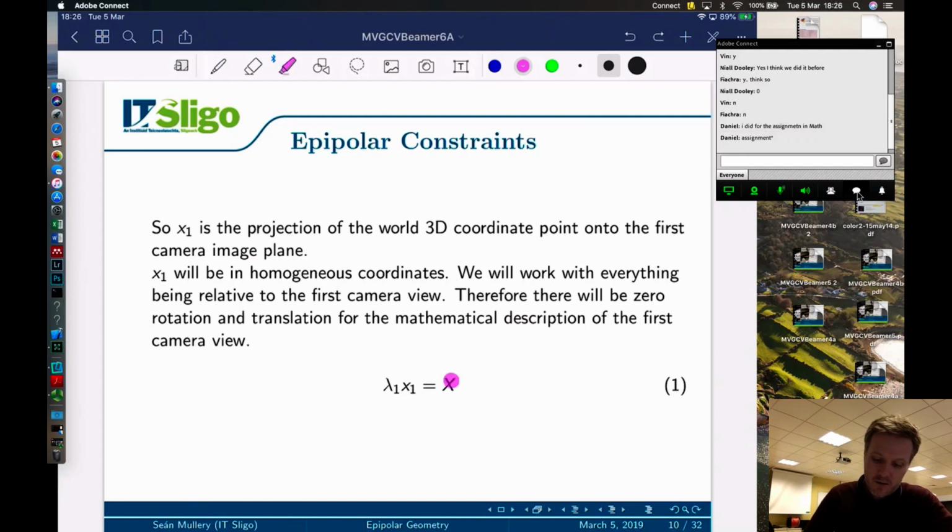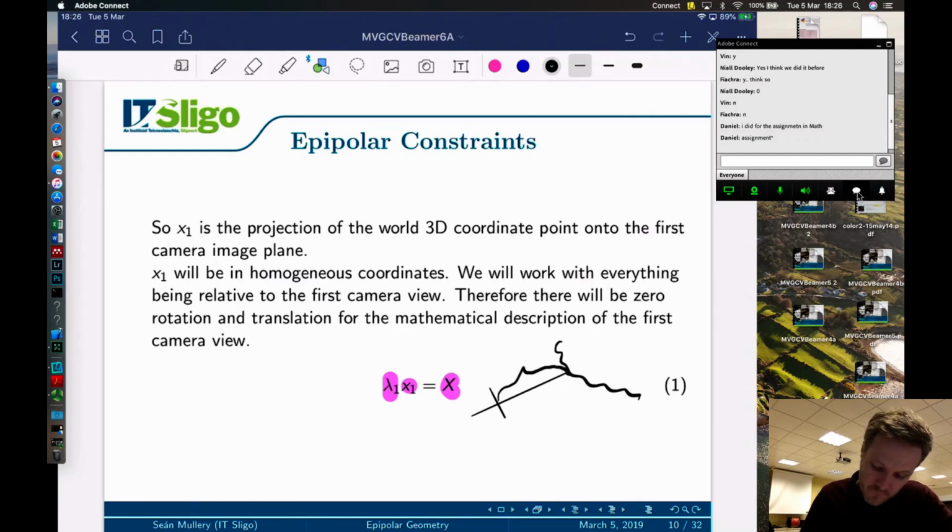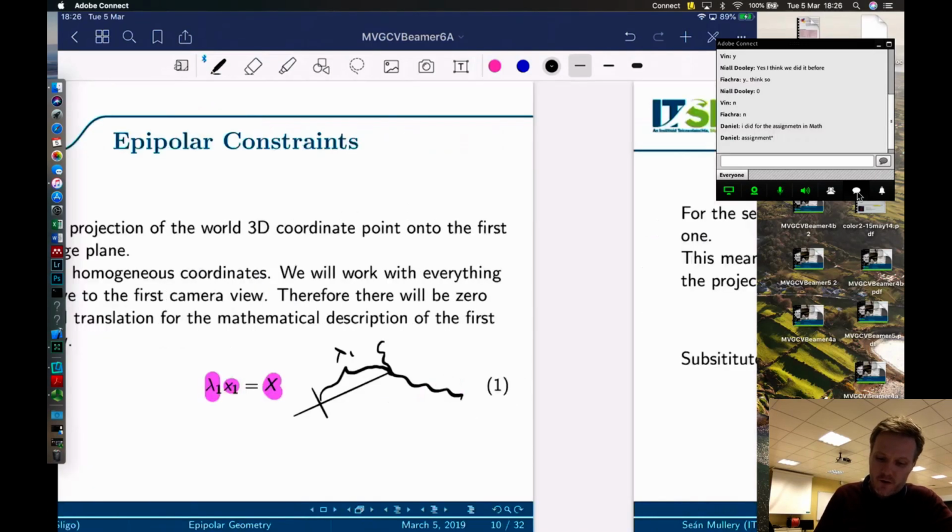All we do is we take our 3D point and we say it's x1 multiplied by some scale factor which we don't know. So if we have our 3D world here and we've got our camera view looking at it, looking at some point here, then this is going to be our lambda 1 here, which of course we don't know, and these are some of the things that we're going to have to try and figure out later on. And it ends up as being a pixel here somewhere in this image. Okay, so that's our first one.